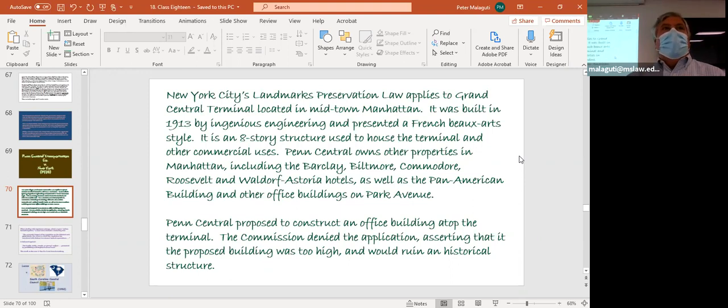Because what are they doing? They're not paying any compensation. They're instead just saying, well, you can build somewhere else. Well, Penn Central says, no, that's not compensation. You're taking my property. So the question here is whether this is even a taking.